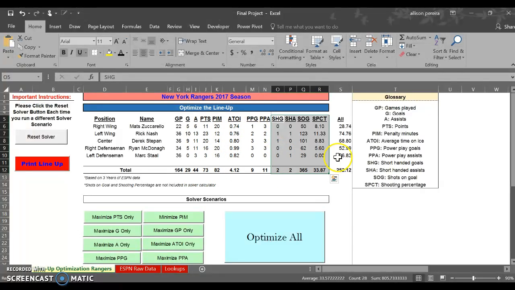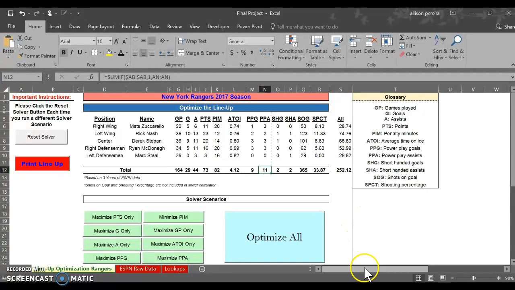The reason why I did this is because Solver cannot maximize and minimize values at the same time. So I want to maximize my games played, goals, assists, points. I want to minimize my penalty minutes and then maximize the rest of my values.